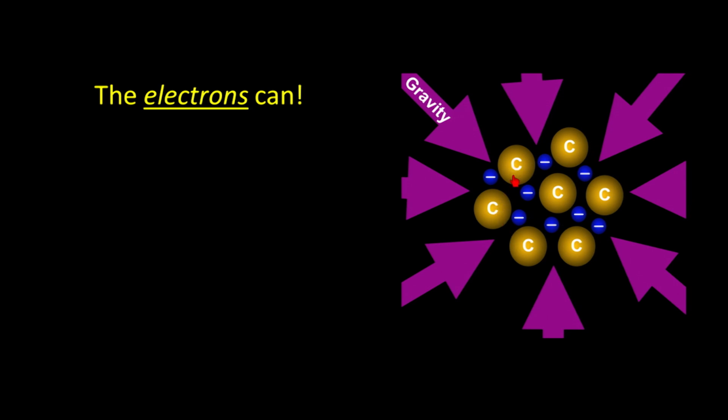Now if you recall, the normal atoms that make up a star have electrons that orbit around the nuclei. In the process of fusion, or at least leading up to it, the electrons normally get stripped away, and then fusion involves only the nucleus. But even though the electrons get stripped away, they don't disappear, they just get stripped away from the nuclei. And in the fusion process, the electron doesn't play any role in the steps. But now that the core has developed a whole bunch of carbon nuclei, those electrons, of course, are still interspersed between those carbon nuclei.